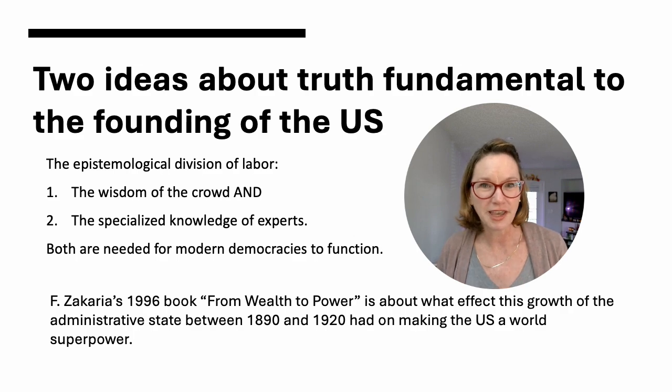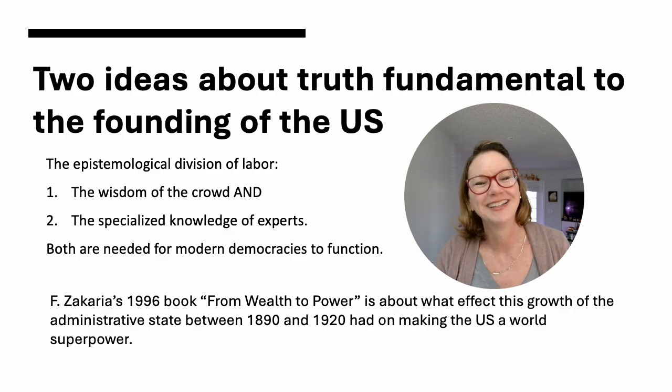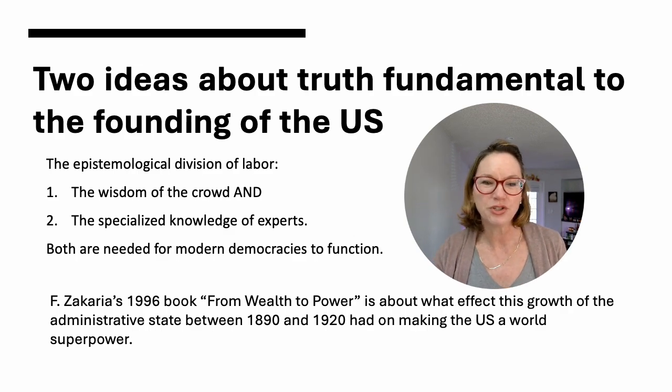You all, after taking this class, now have an area of specialized knowledge about political theory, about epistemological political theory specifically. So you can use jargony terms like the truth discernment process if you want to. You might annoy some people though, so maybe hold off. Anyway, those are the two founding ideas that make modern democracies possible, right? And they have to be balanced off each other.